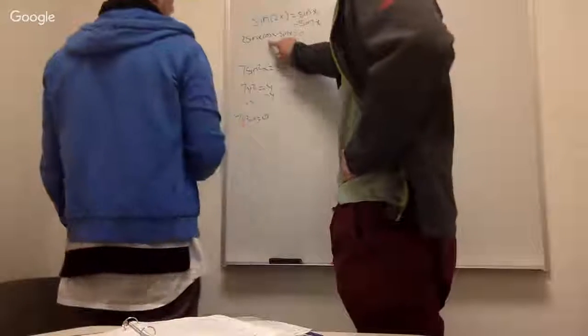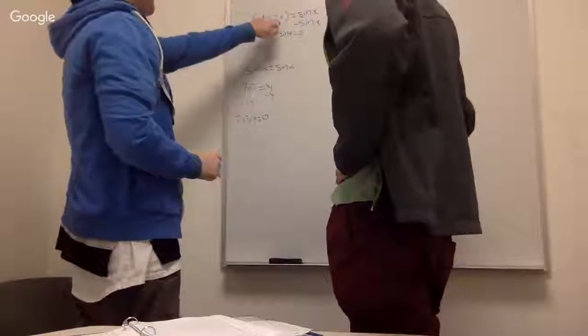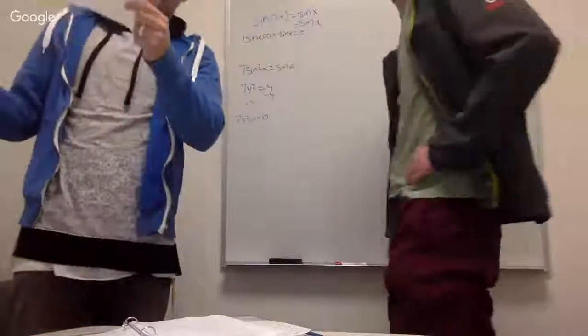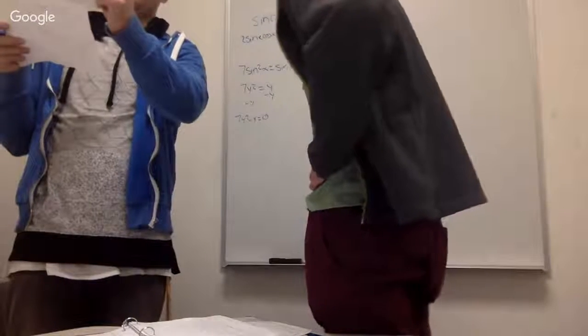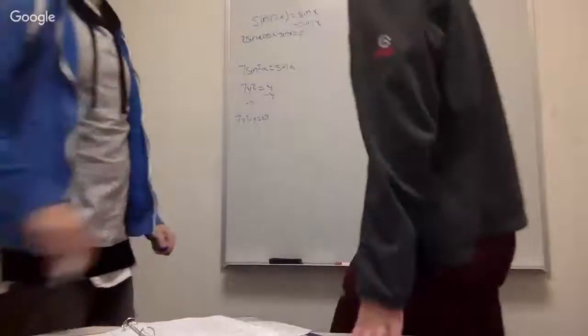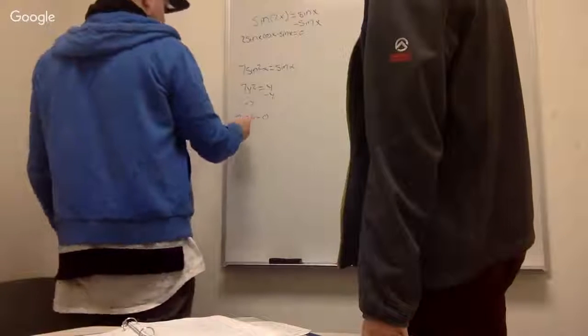So where did this cosine come from? You have to use the identity, the doubling identity, which goes to 2 sine cosine. Okay, cool. I'm pretty sure. Okay, so we do that. Okay, so here we go. This one just always makes sense, and I can just do it. It was y.